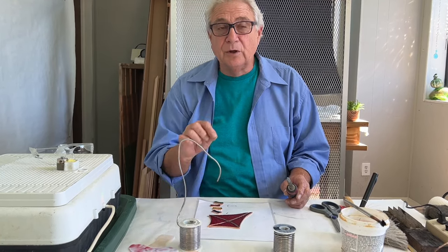So before we get started, I always like to just wipe off my tip. It's going to turn back to that really pretty bluish silver gold color. And now, like I said in the beginning, we're going to tack solder this side, and then we're going to flip it over and talk about two different ways of soldering your work. So let's go ahead and get this. We're just tack soldering it. I tack solder flat because it's only holding it for a moment, and we're going to flip it over. And now I think we're all set and ready to go.